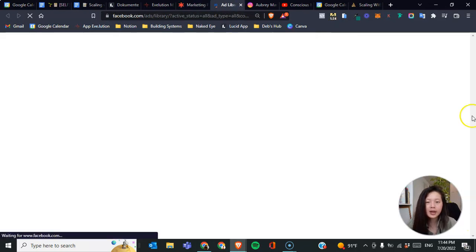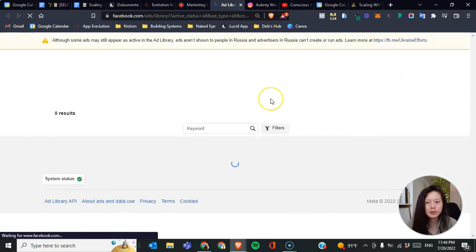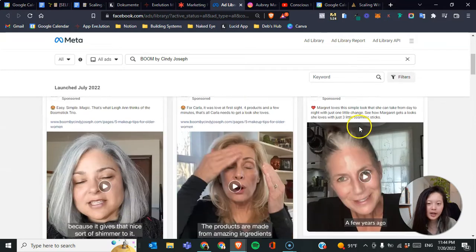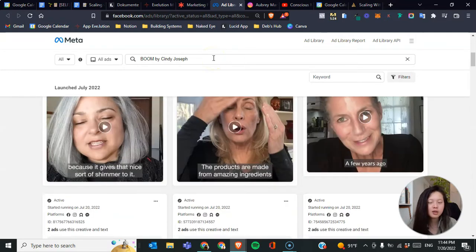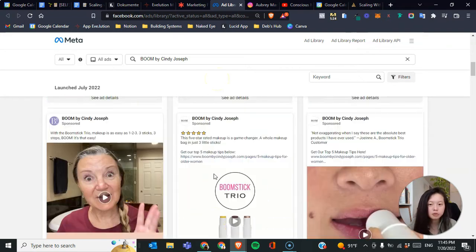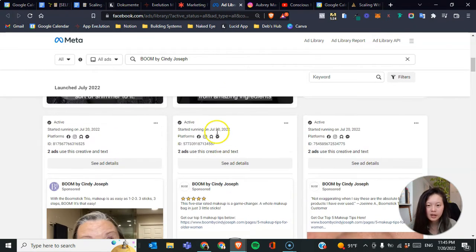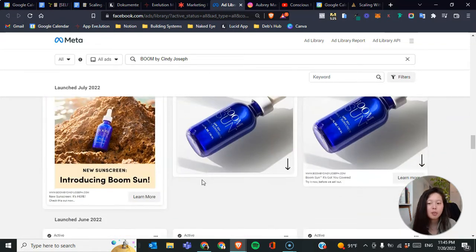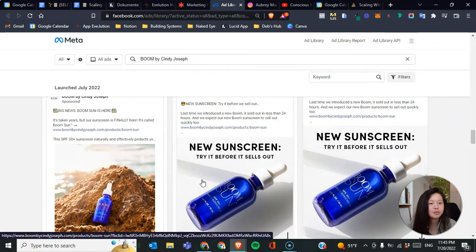And here you can actually go in. You can go to Facebook's ad library, or Meta ad library. You can come in here, find a brand that you like, or someone in your similar industry, type in their name, and see what ads they're running. This also helps you do a little research. One little tip I typically do is look at how long the ads have been running. The longer it has been, the more I know that this is something that has been working, or they would have just killed the campaign.